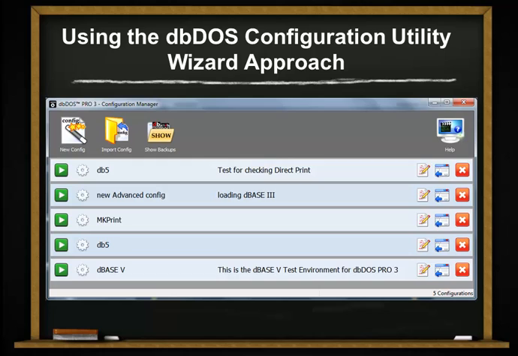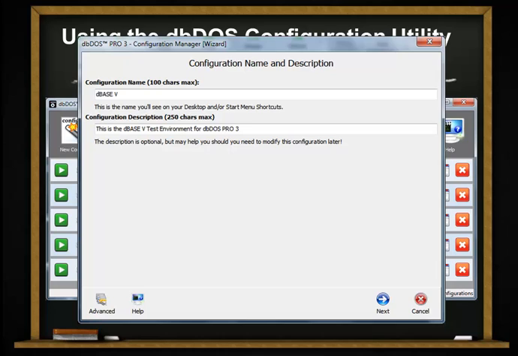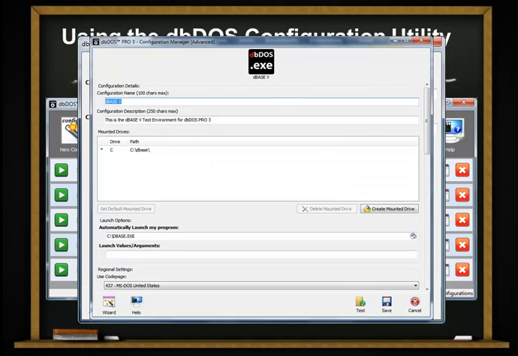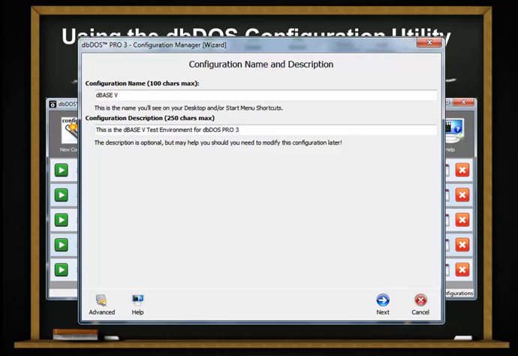As you can see, it's pretty straightforward. And what you want to do is create a new configuration. When that happens, you have a couple of options. You can go down to the Advanced button, and this will take you into a much quicker way of designing your configuration, which I'll talk about in a few seconds, or you can click the Wizard button and go back to the Wizard. The Wizard then will walk you through step by step how to create a quick configuration.